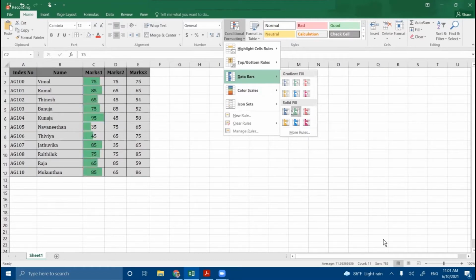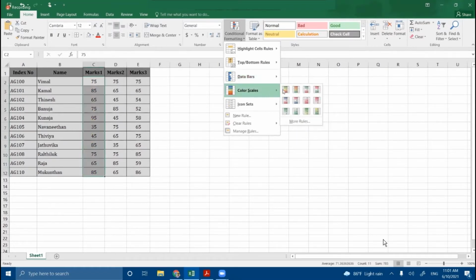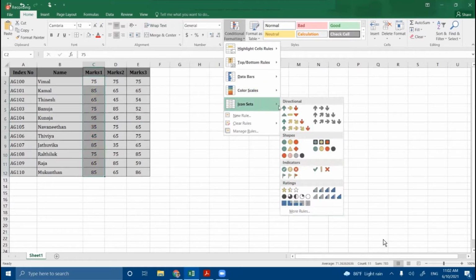The next one is color scales: according to the cell value, from minimum to maximum, the color will change. And with icon sets, you can put an icon using the value range. This type of symbol is placed for this type of value, and you can set it for a marks range or value range.